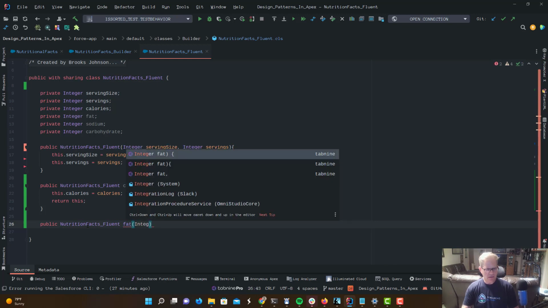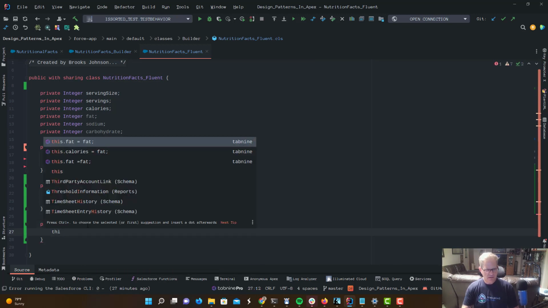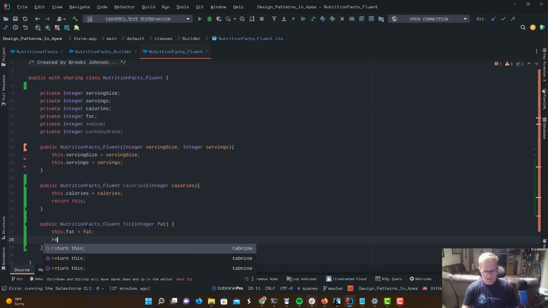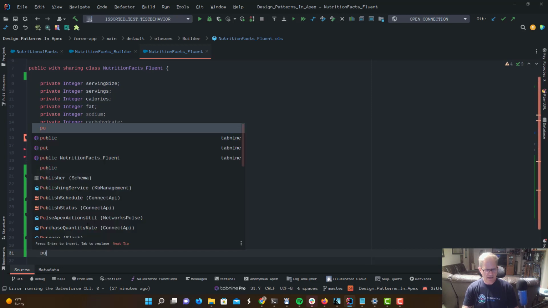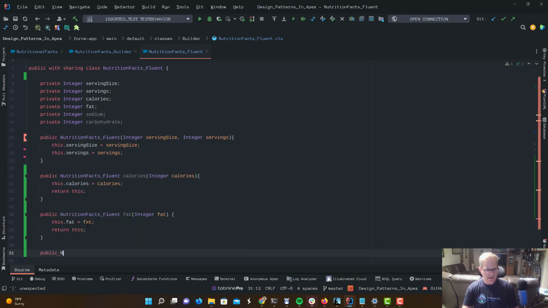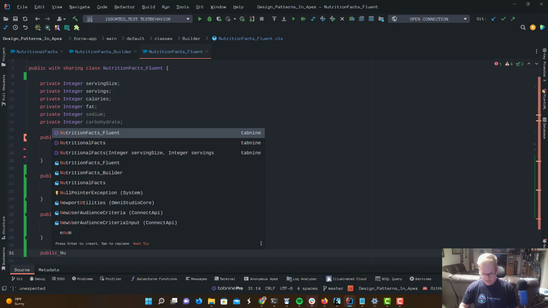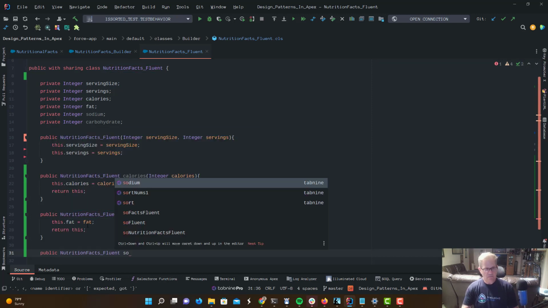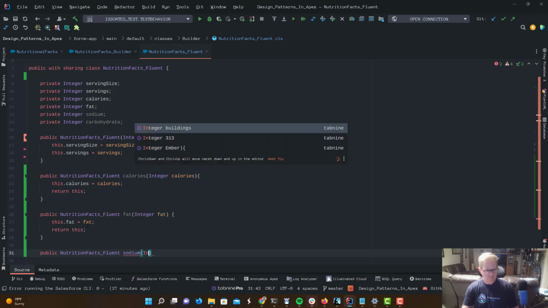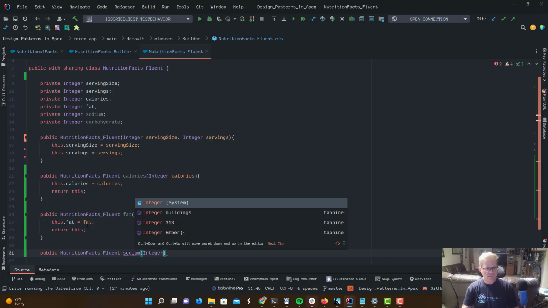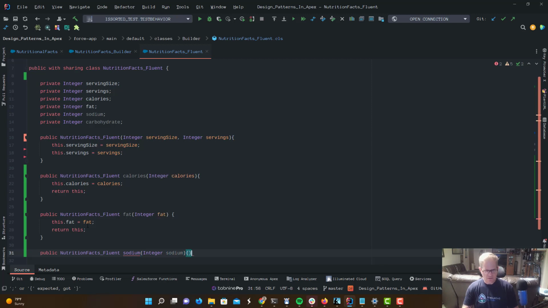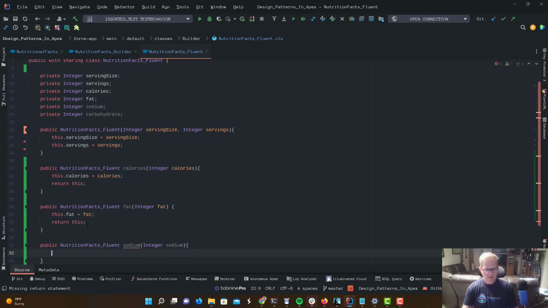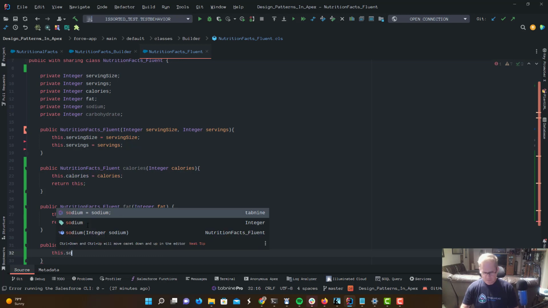Public, what do we need? We're going to keep returning nutrition facts fluent. And then we need fat. Integer fat, and then we can say this dot fat equals fat and return this. Okay, then we need sodium, public nutrition facts fluent sodium, integer sodium.